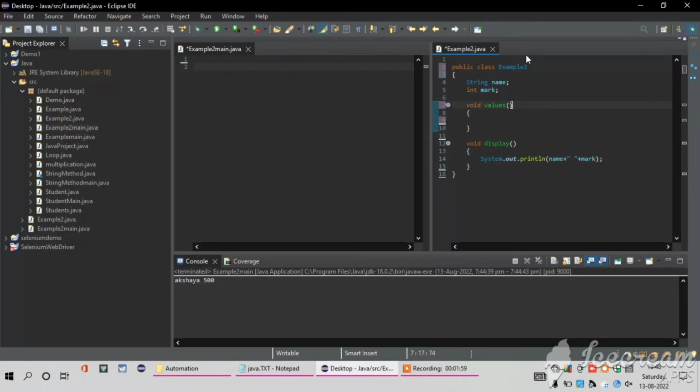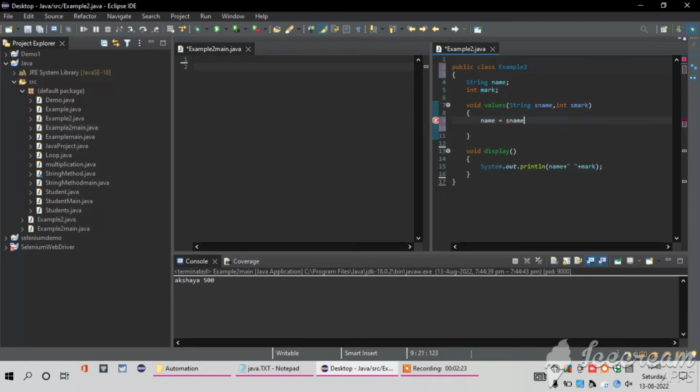So I am creating two reference variables: inside string I am creating s name, and instead of mark I am using s mark. Then name is equal to s name, and mark is equal to s mark.